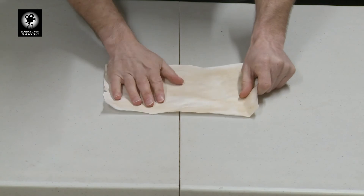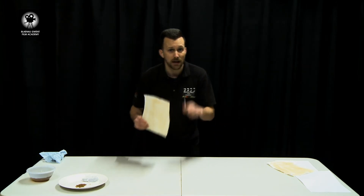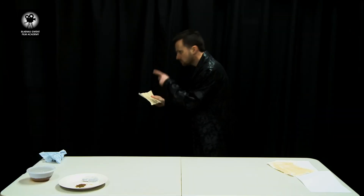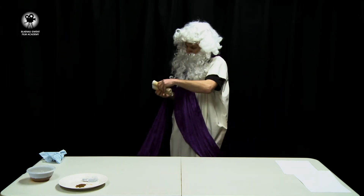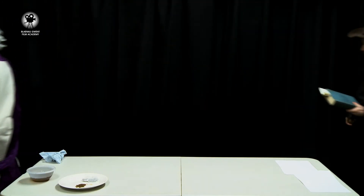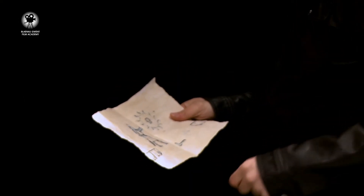When you're happy with how old your paper looks, just take a pen and draw some final details onto the paper to make it into whatever prop you need for your film. For example, you could make a treasure map for a ruthless pirate looking for buried treasure where X marks the spot. Or why not roll your parchment to produce a letter or document for an old wise man from long ago. Or simply fold it in half and place it inside a book, where it can be found by an archaeologist searching for clues for an ancient relic.